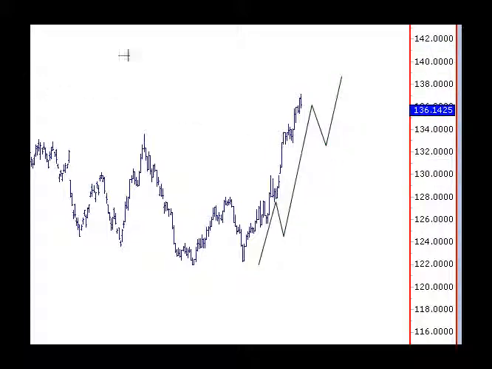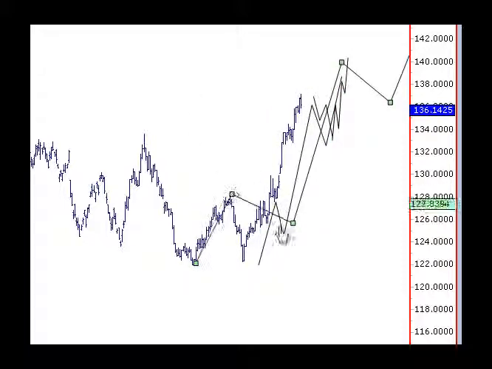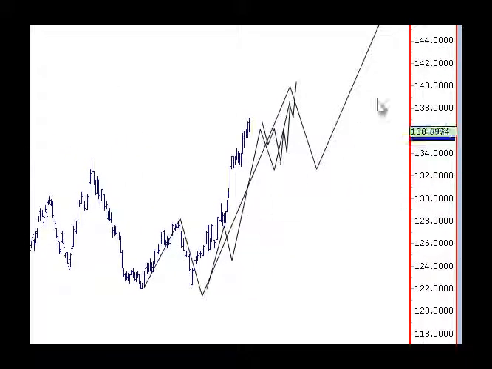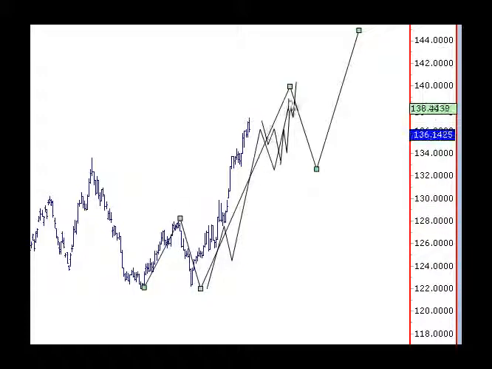So we can expect a general sort of correction back in here, and then we'll see another 5 waves up here to complete wave 3. But in the bigger picture, we would see this here. If I can put that there, bring that into here, this is still climbing to the upside. That's my main point anyway. And the other interesting thing here is that in Elliott terms, like I mentioned, if we get little 5 waves here, then we'll get 5 waves over here. And because it looks like we're going to get this larger 5 waves here, this 1, 2, 3, 4, 5, that means that we're going to get another 5 after that too.